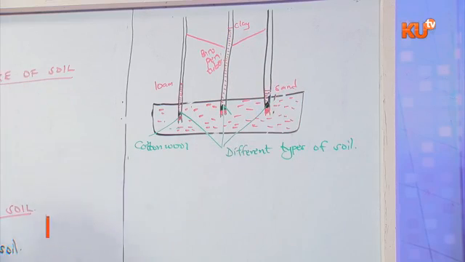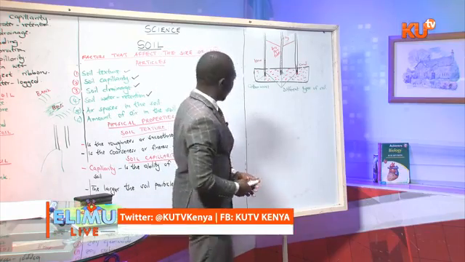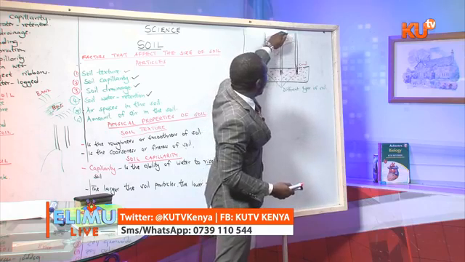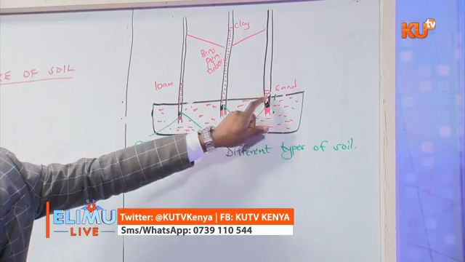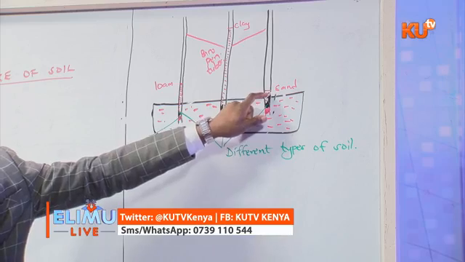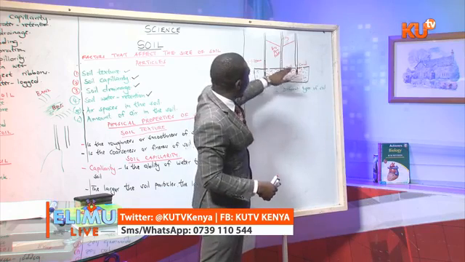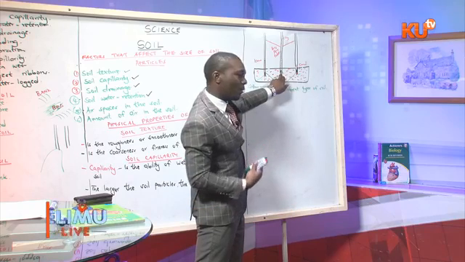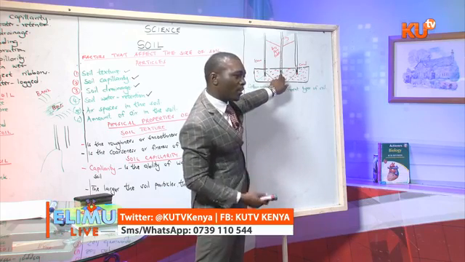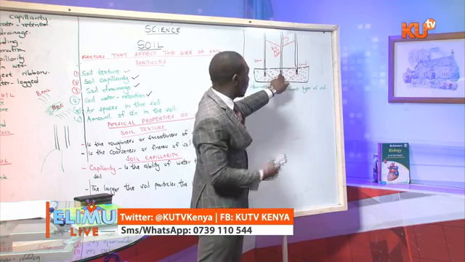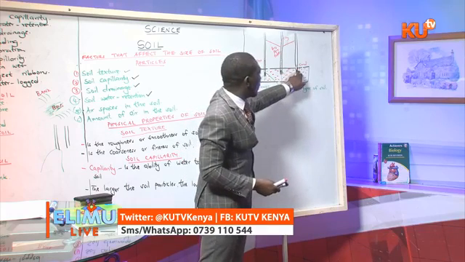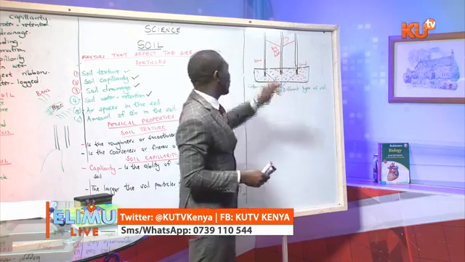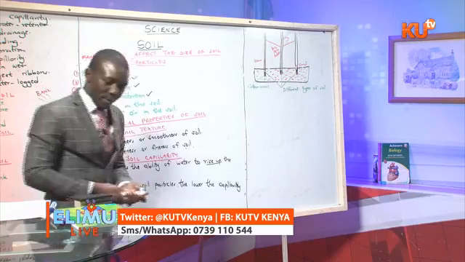When you conduct this experiment, after 10 seconds, the water will not reach up to there, but the water will rise first in sandy soil up to somewhere here. That's why we say sandy soil has the fastest capillarity. In clay soil, water rises slowly but steadily, and after a few seconds it will not have penetrated through the clay soil because it is less porous. So the level of water in sandy soil after a few seconds will be higher compared to clay soil and loam soil. I believe I'm clear on that.